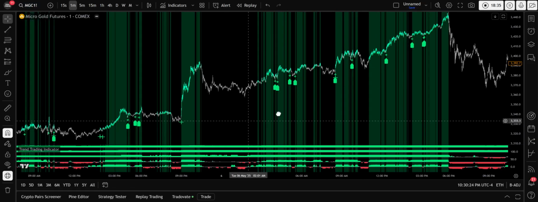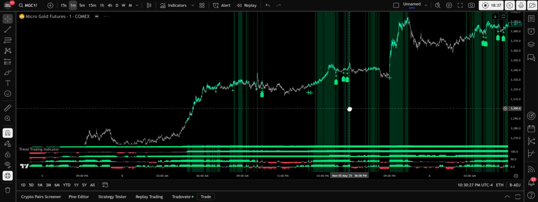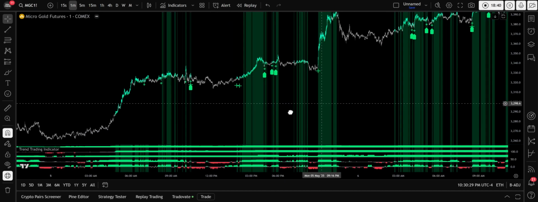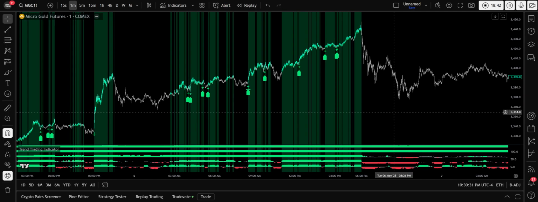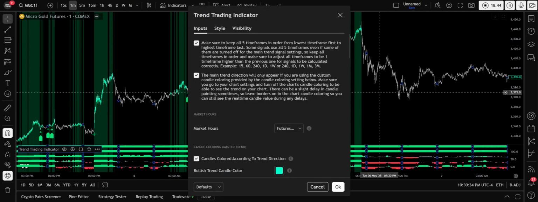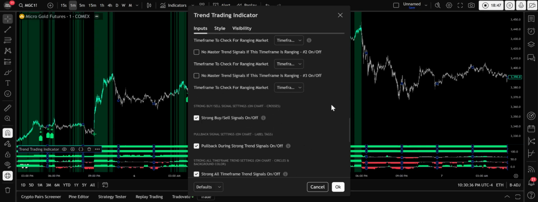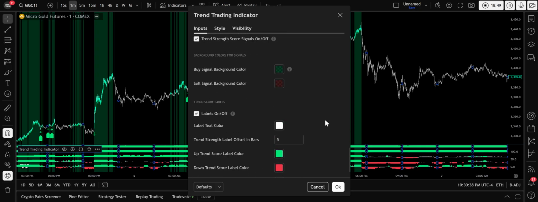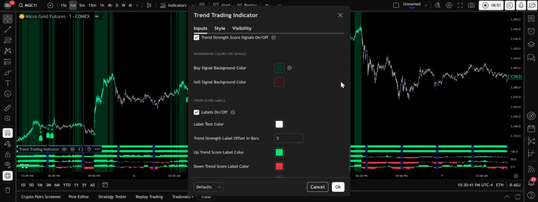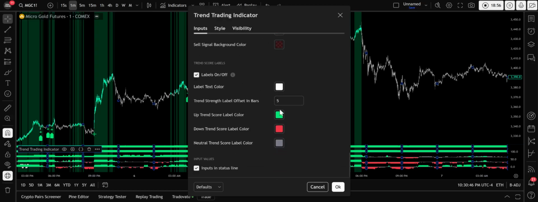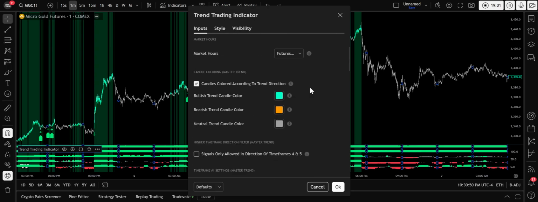So make sure to go through a bunch of history with this indicator on your other charts and get comfortable with it. Read the tooltips, and feel free to reach out to me if you have any questions on anything. There's not really anything else that we need to go over here except some coloring, background colors, label colors, stuff like that. That's all pretty self-explanatory though. So again, make sure you just hover your mouse over the icon here if you aren't sure about something, and we have descriptions to help you out there.